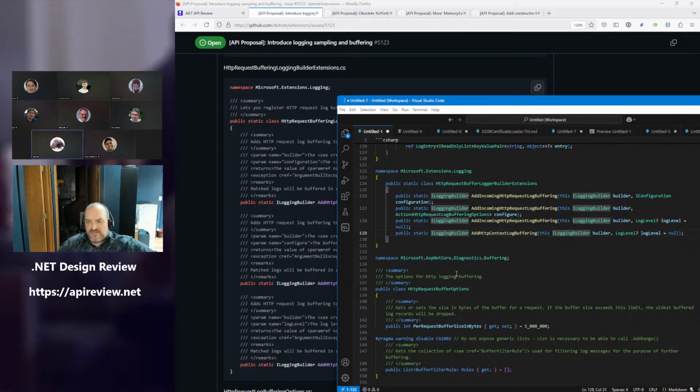I thought there was a bit of logic at some point that basically uses HTTP context accessor to check if there's a current request in progress, and if not, there is also a global buffer hanging off this thing if there is no request in progress. Yeah, there's also a global buffer, but I thought the matching was only, again, you just match a log record and say which buffer you're going to go into. Is that not what we implemented in the end?